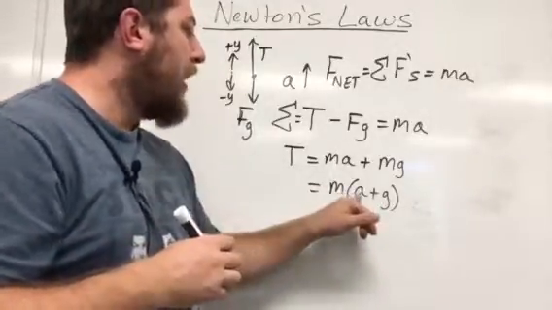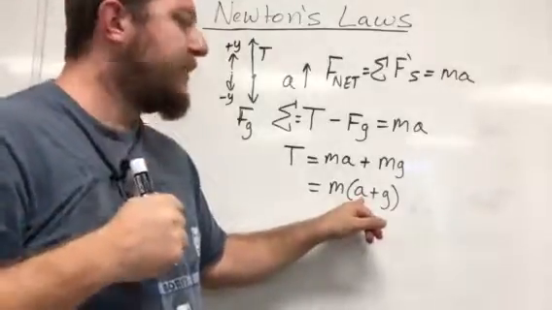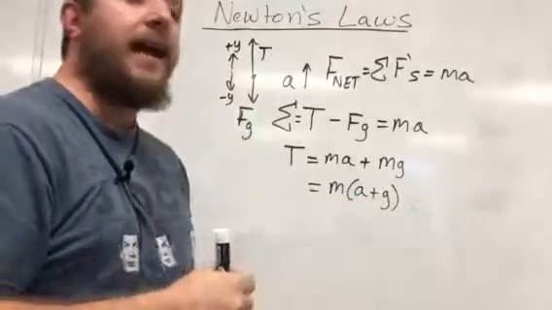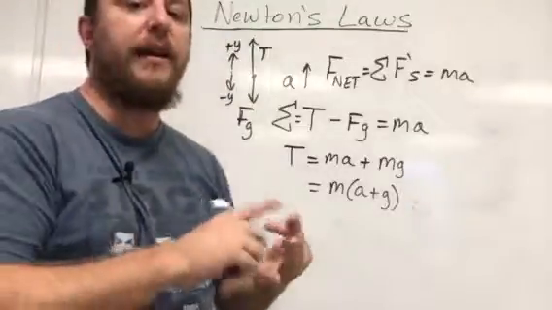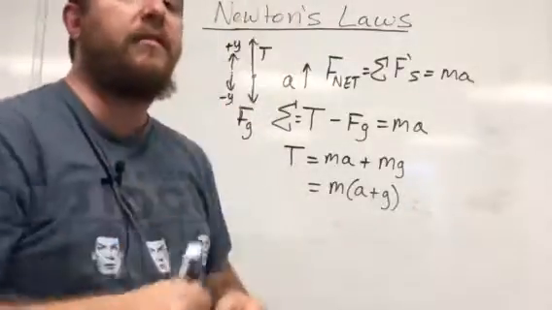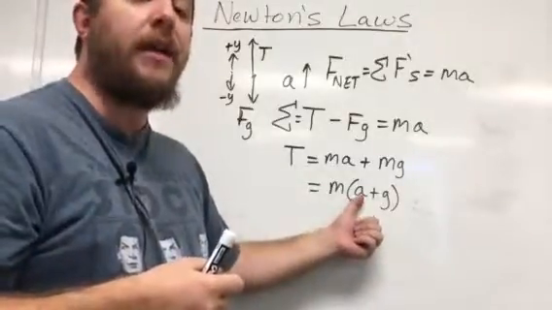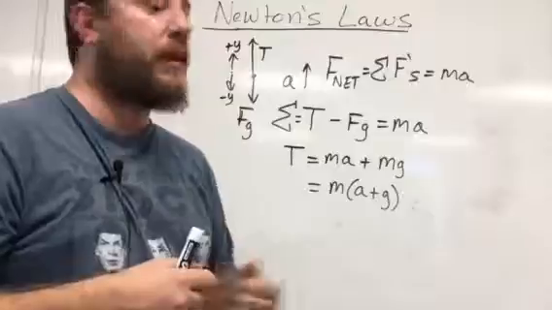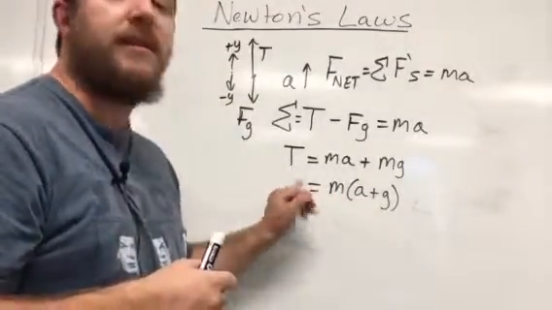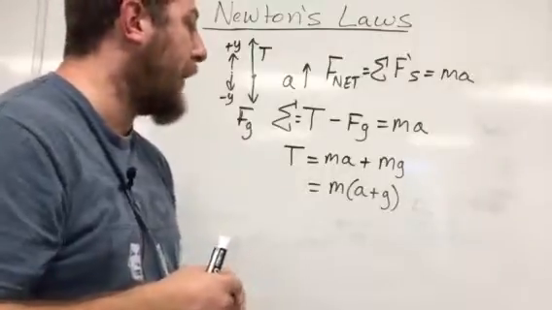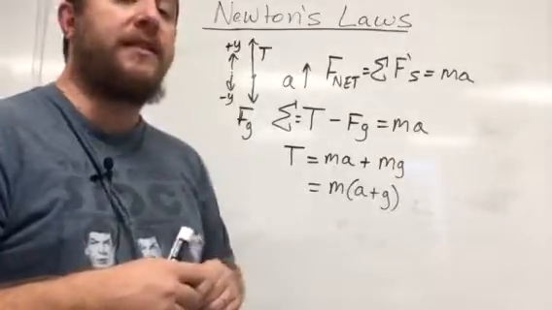Now, does this make sense? Well, let's think about it. If I want to yank something up really fast, that's going to cause a large acceleration, and that means that whatever medium, be it a rope or a cable or a chain, that I'm pulling up with really quickly has to supply a very large force. So the larger A becomes, the larger T must become, and that's what's predicted by this formula. If I put in larger and larger A's, T is going to get larger and larger as well. And so this formula is self-consistent.